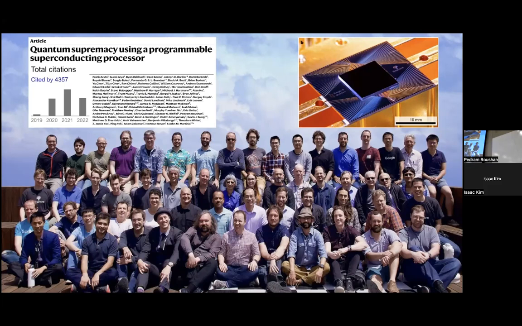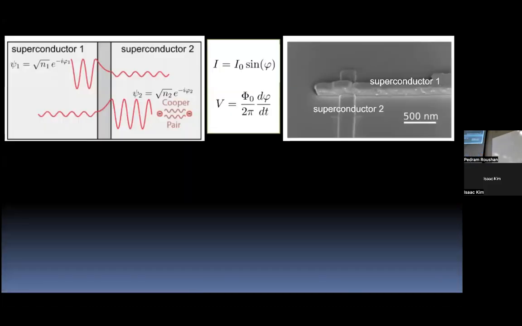Well, the whole thing rests on a superconducting chip, which we fab in the lab. The idea of how to make these quantum processors goes back to the 1960s. At least the building block of it was figured out in the 1960s or 1970s, which is a Josephson junction. If you have 2 superconducting islands next to each other, the Ginzburg-Landau phase difference would set up a current between them. If the phase is different, then you get a current going between them. This phase is the difference between the phases of the Ginzburg-Landau parameters.